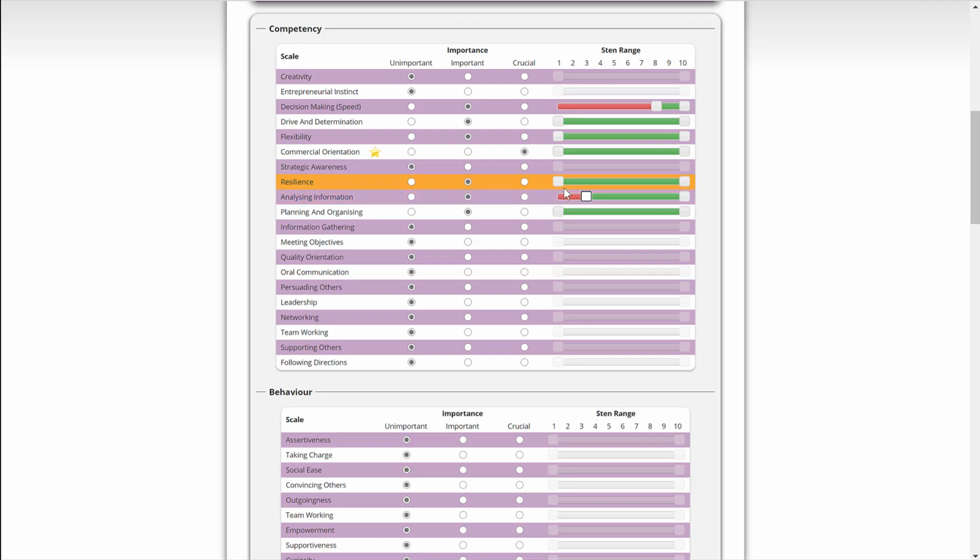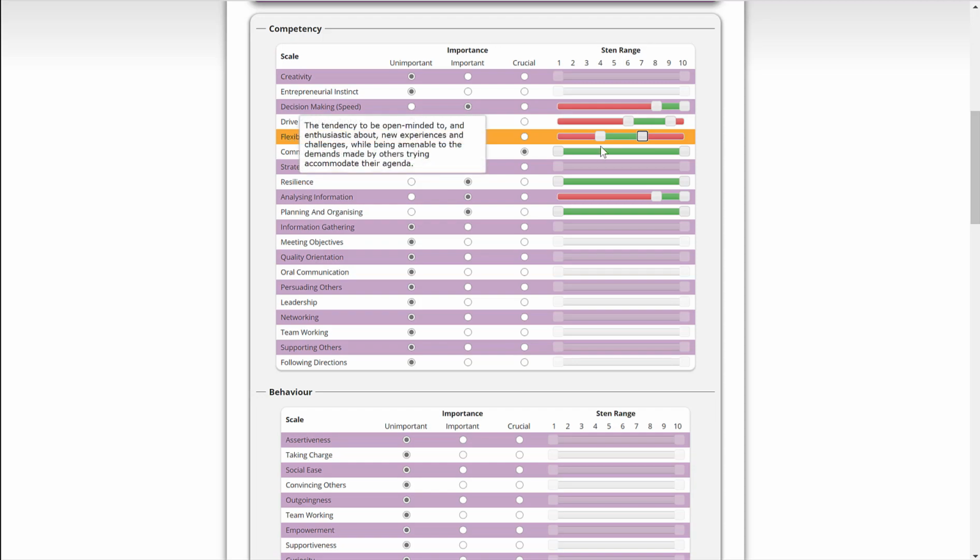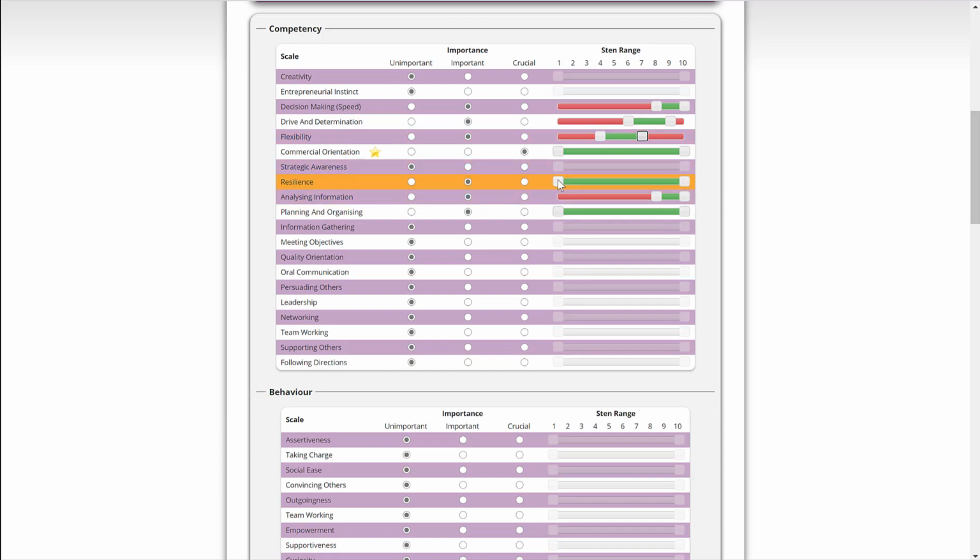And note that whenever you move the slider, you are changing the likelihood of finding somebody. You're increasing it or decreasing it depending upon how wide that slider is. Okay, so that's all you've literally got to do with each of these. You're just going to set the sliders as necessary. Sometimes it's going to be more important to have somebody that's just Mr. Average. So you may not want somebody that's very, very flexible. You may not want somebody who's inflexible. And so you might say, we're looking for an average level of flexibility.